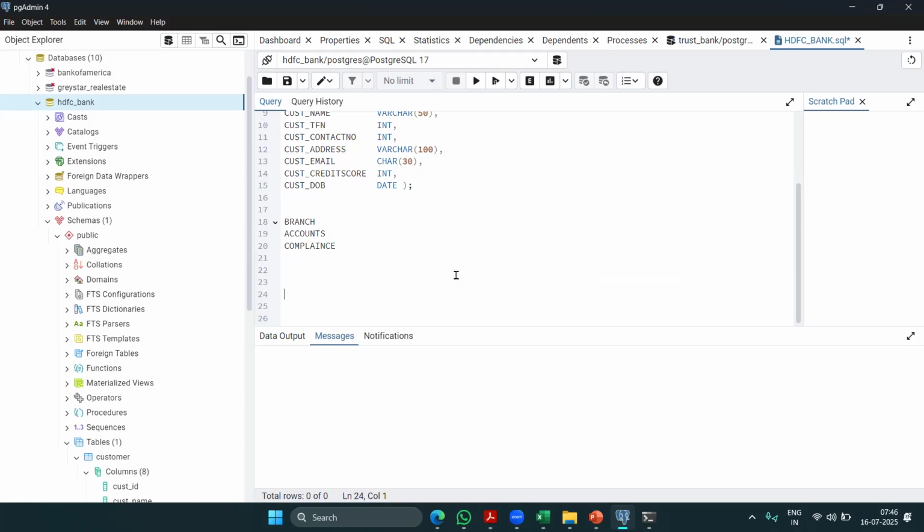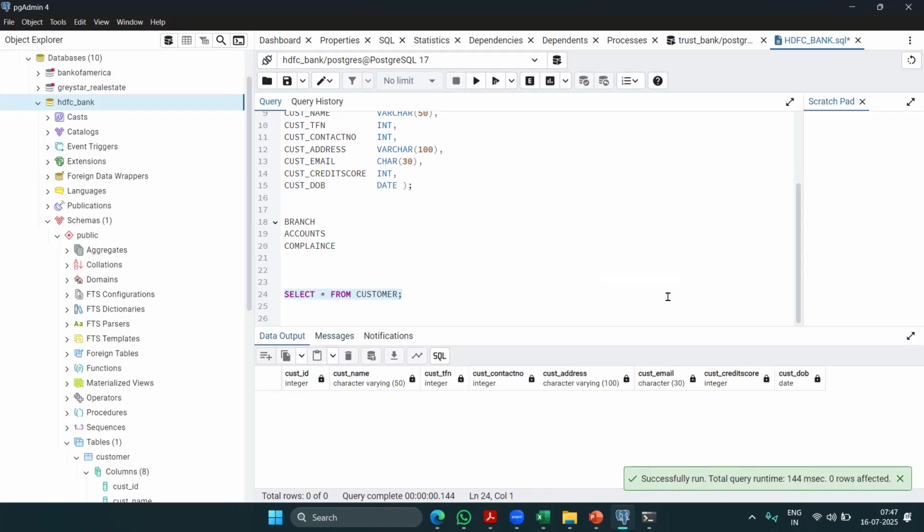Now, querying the data. Hey, do you have any queries? Yes, I have a query. I want to ask the database, can you show me my table? What data is there? So: select star. Star in the database world is like all. Whenever we select the star, in the database star means all. Select star from customer; semicolon. This time I don't want to drop the table immediately, that is the reason I'm not telling drop now.